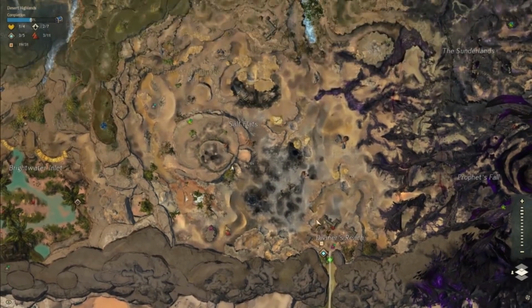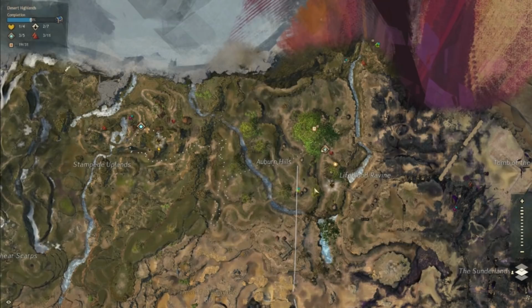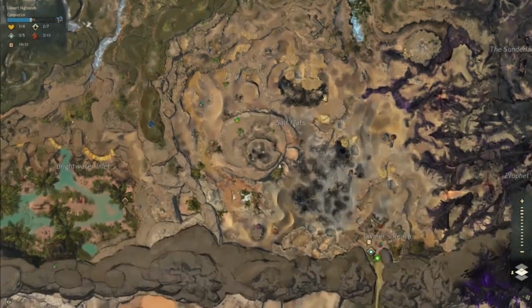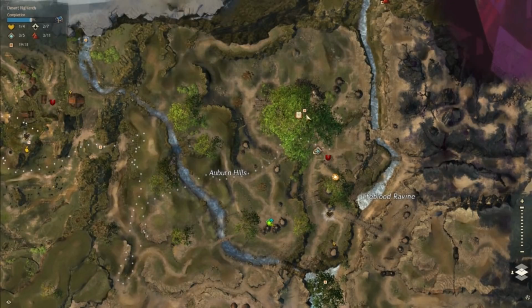Head into Desert Highlands here, and just keep on heading north. You don't need any mounts to get to this area here, to this waypoint here. But once you get to the waypoint, this is the name of the waypoint, as you can see. Once you get here, you're at the right spot.